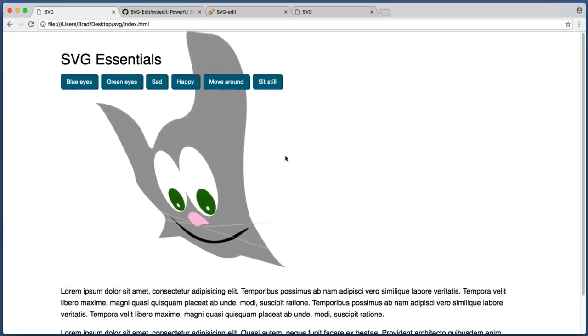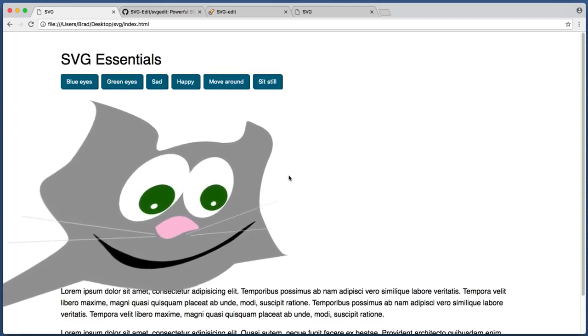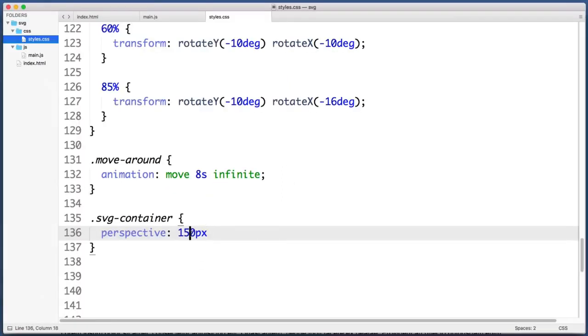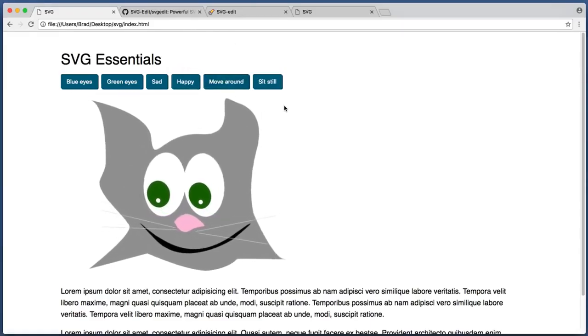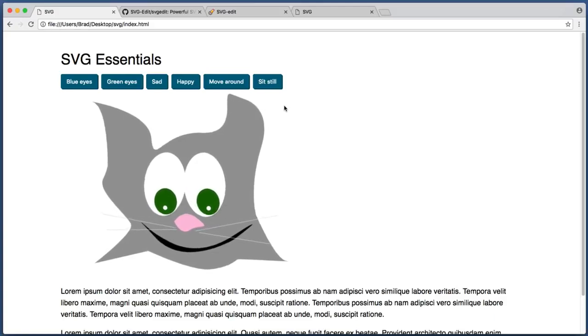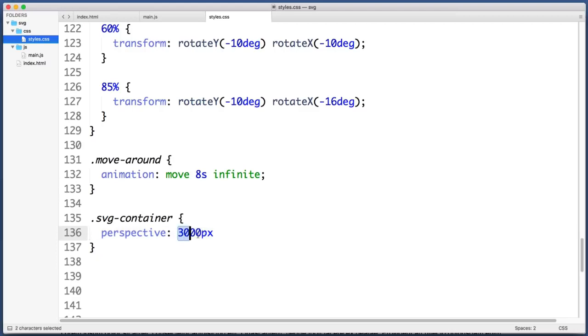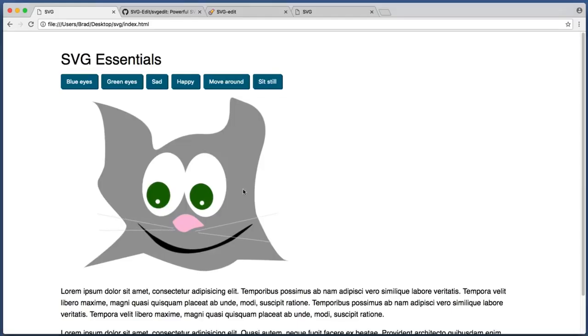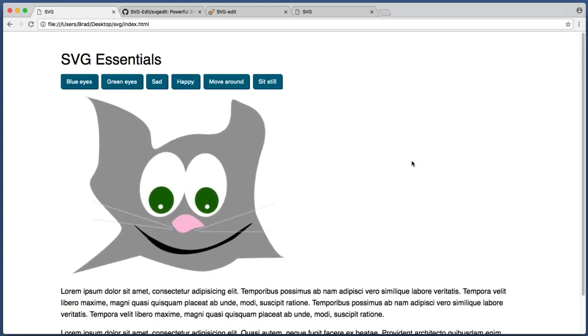It's like we're a tiny little insect and we're only a centimeter away from the object that is being rotated. Okay, so if we use a larger value here, like maybe 3000 pixels, now it's as if we are farther away from the object that is rotating, so the movements don't look as extreme. All right, so you are free to experiment with perspective values, but in this case, I think a nice happy medium is a perspective of 1000 pixels. It's not too extreme, it's not too subtle. I think it's just right.